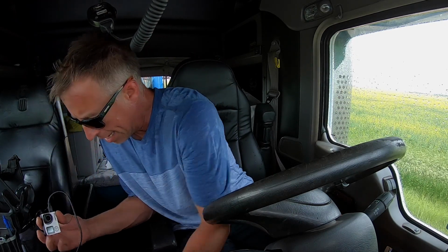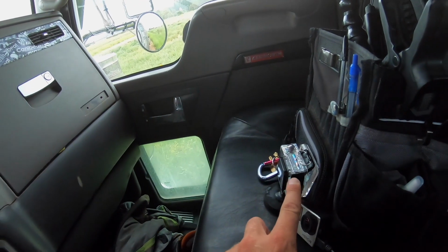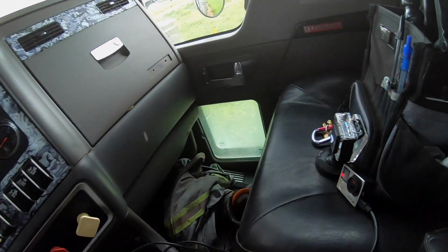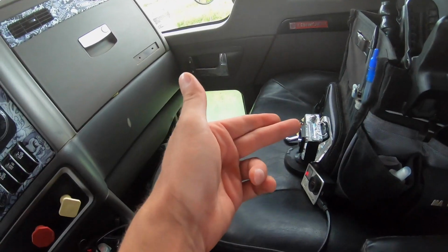Better charge her back up. It's just easier to use. I got some black tape on this one because I augured out the side to be able to charge it while I was driving back in the day when I only had that one. So a piece of tape on the side, that's a waterproof box case. It's just easier to grab that one and put it outside. And it's usually fully charged, so good to go.